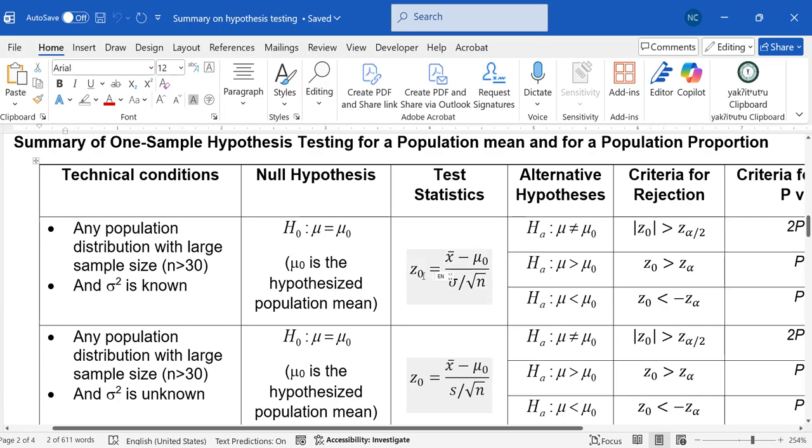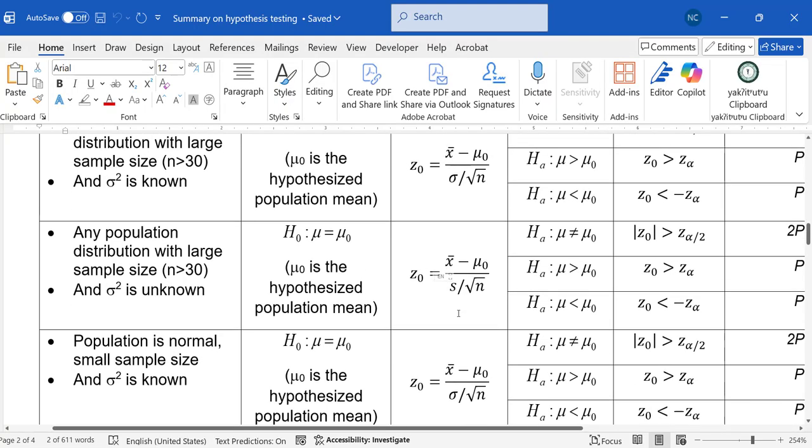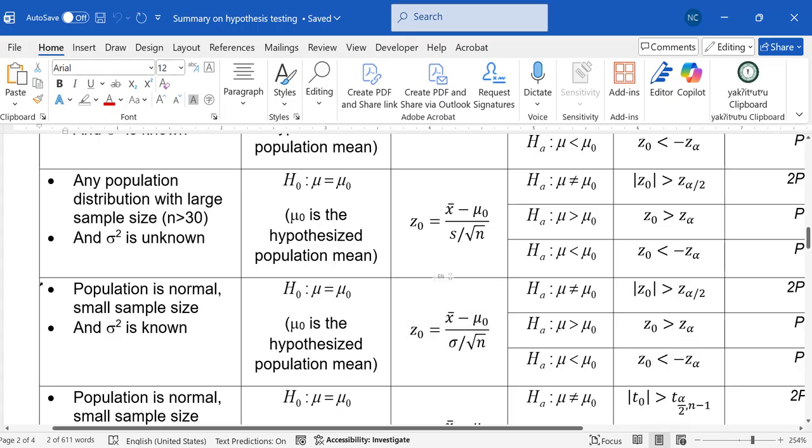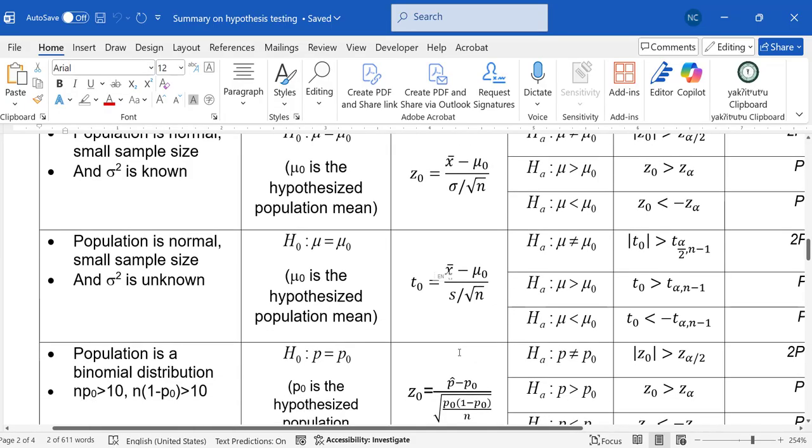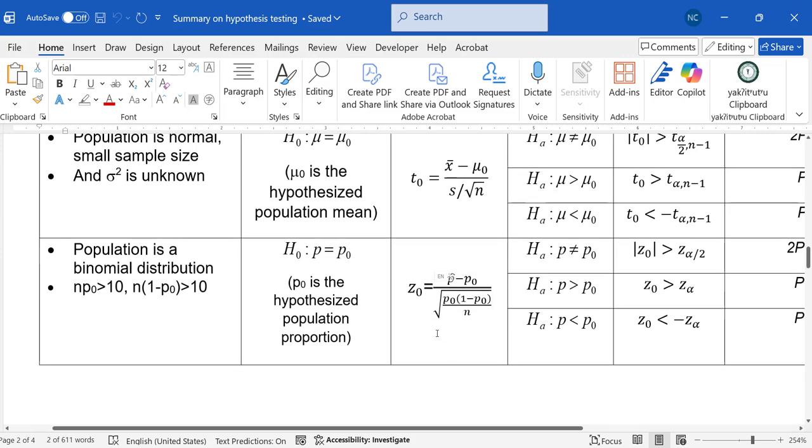If it's larger sample, okay, you always the z-test. Okay, for the population mean, it's always z-test. For the small sample, it's normal distribution. If you know sigma, it's also z-test. Small sample, normal distribution. If you do not know sigma, that's t-test. So you also need to know, sometimes people just choose the different. Yeah, it should be t-test, they use the z-test. Okay? That's the problem. For proportion, always z-test, and then the standard error part.